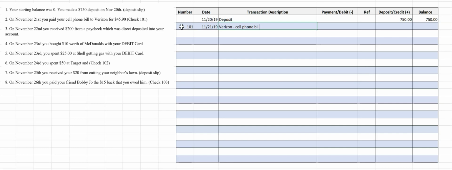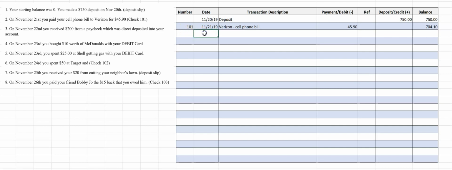So the question is going to be, when you take the quiz on this, what do you have to do? Just make sure you put who the check is written to. And this is going to be a debit, a decrease. So we're going to write $45.90. Now to update our balance, equals the previous balance, which is the $750, minus the debit, $704.10.